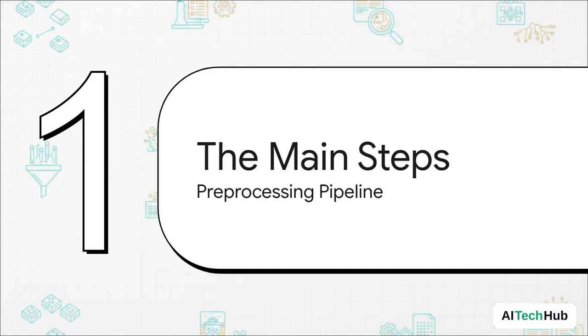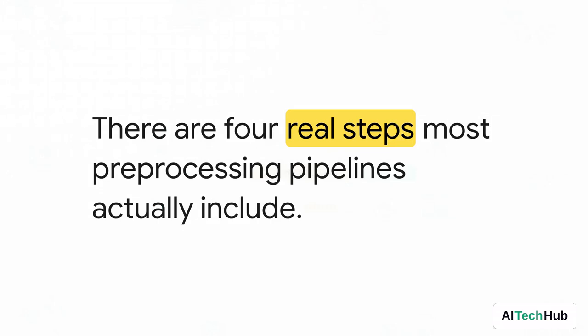All right, let's keep the momentum going with section 2, the main steps. So how do we actually fix this giant mess? Well, we're going to rapidly break down the 4 sequential steps that almost all pre-processing pipelines follow. This way, you can see exactly how the cleanup happens in the real world. These aren't just high-level theories. These are the actual practical stages your data has to survive to become model-ready.